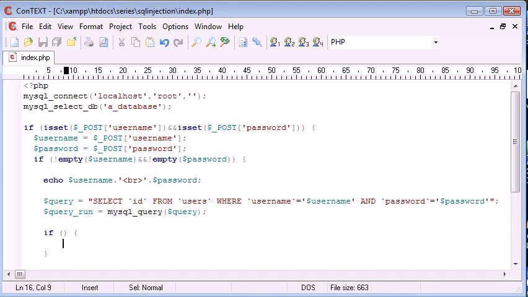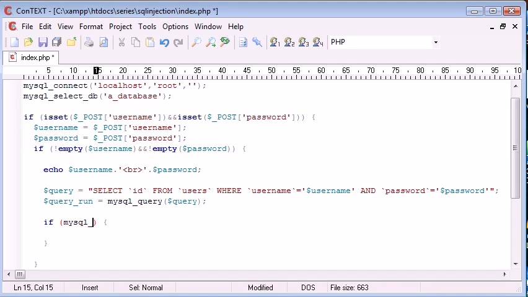So let's go ahead and create this if statement. Let's go mysql_num_rows. So we're calling this function, which is going to count the amount of rows returned by this query here. So we can type in query run there. So if the mysql_num_rows returned from the query are greater than or equal to 1, this means that the credentials match both the username and password. So we can echo login success. Usually we wouldn't do this.